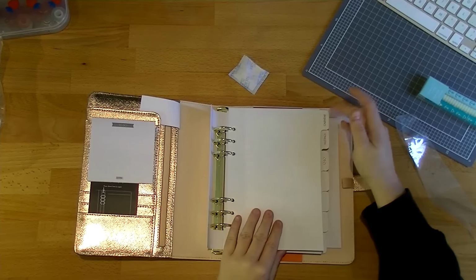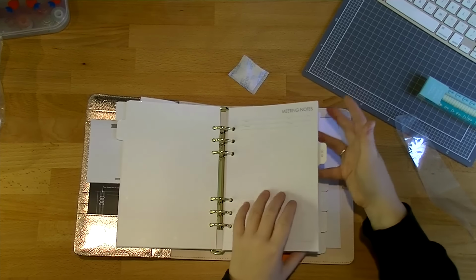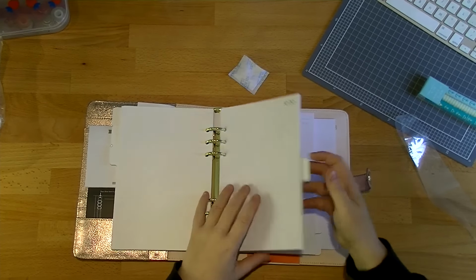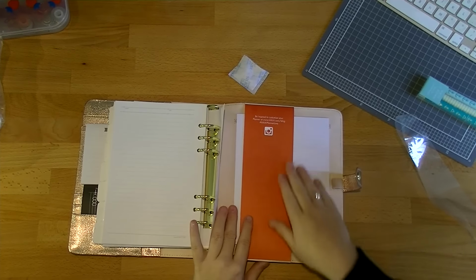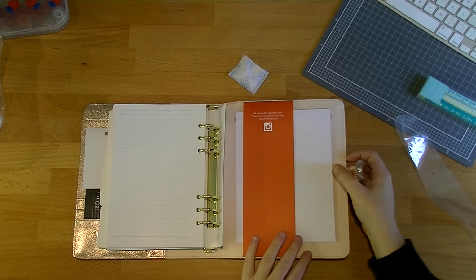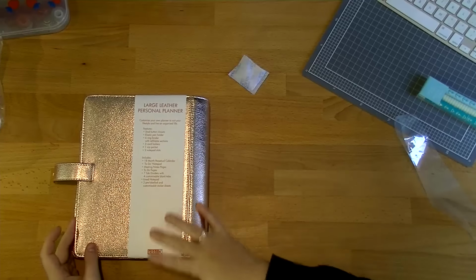So then you've got, same as always, your 7 tabs: your calendar tab, your meeting notes, your to-do, and then your 4 tabs of just plain paper. Nothing about that's any different than the normal ones. Sorry, frog in my throat. So that's all fine. And then you've got your notepad at the back. As I said, I'm not going to take this off just because I think I'm going to return this. And then you've got your pen loop at the back.